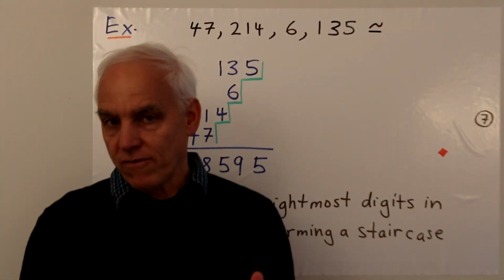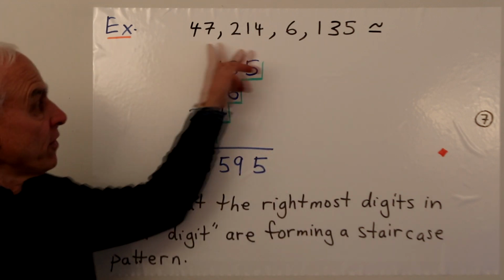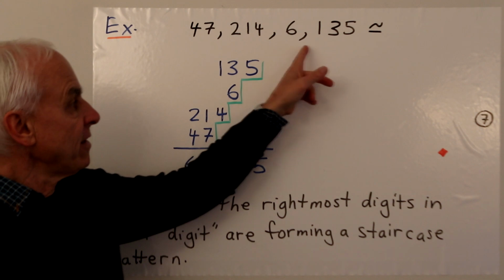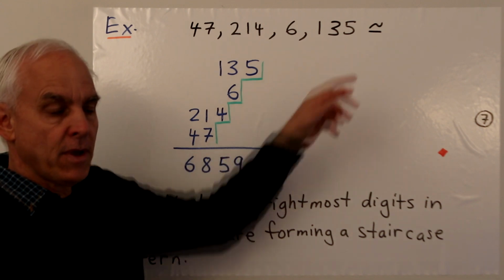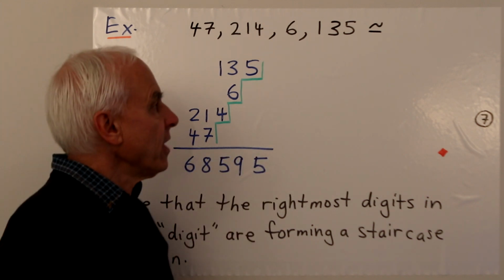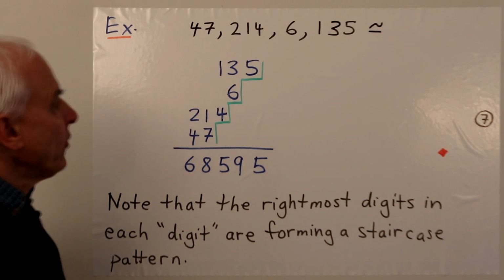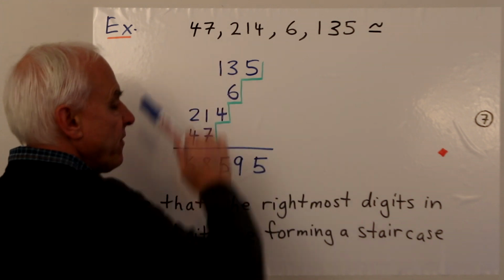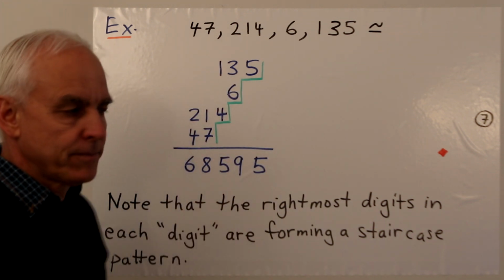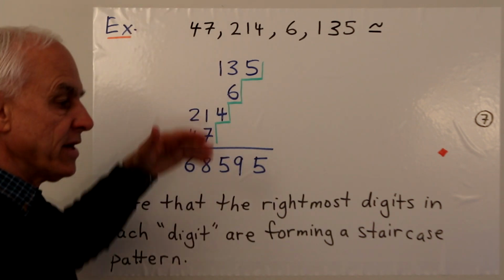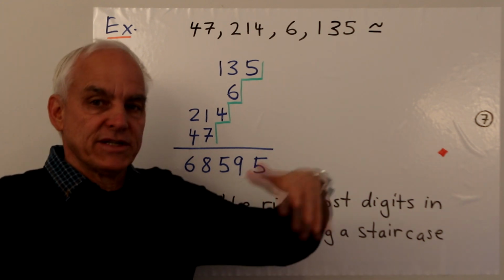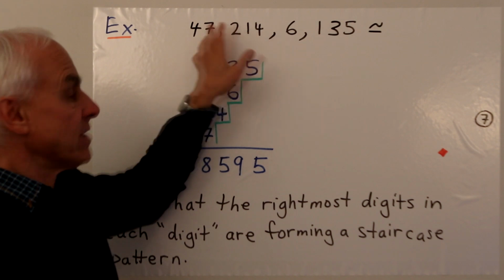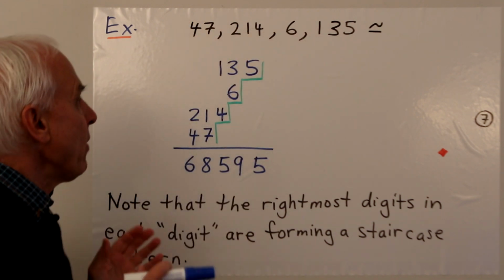So here's a little bit more involved example. We're trying to convert this open number, 47, 214, 6, 135, into a closed number, or Hindu-Arabic number. So this is the number of ones, number of tens, number of hundreds, number of thousands. This is potentially the number that we get by doing some other sum. So we have some big sum. We've added up ones, tens, hundreds, and thousands, and these are the numbers we've got. So now we have to convert this.